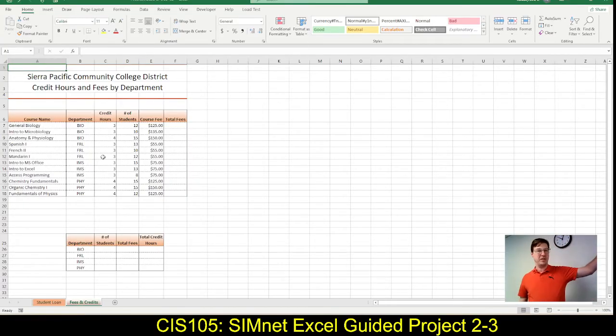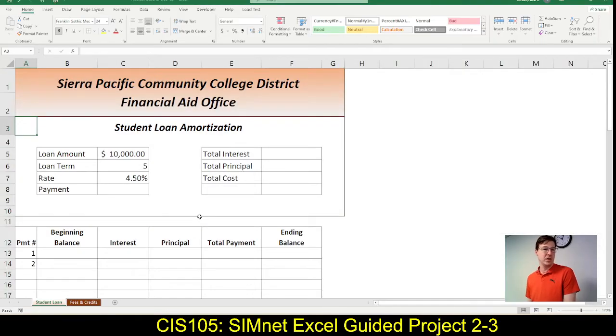On that sheet, notice the total fees in column F. Those are essentially the only things we have to fill in, plus the little part at the bottom, rows 25 through 29. But there's a trick to it, and I will make it as easy as possible when we get there. Many instructors cannot complete this project in 75 minutes. I can do it in about an hour. So here's our student loan sheet.